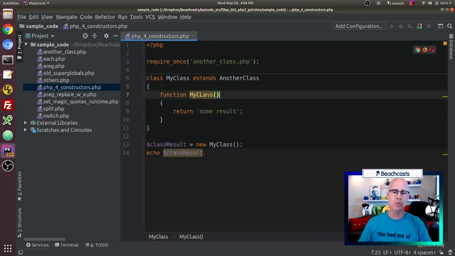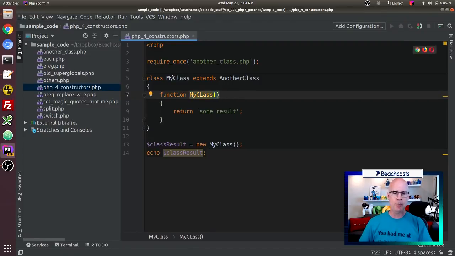Instead, what we did is we named a function the same name as the class, and PHP just used that as the constructor for that class. So if a function was named the same as the class, it was used as the constructor. However, in PHP 5, that still continued to work, but it would give some warnings. Now in PHP 7, that no longer works. In PHP 7, it causes errors. So we need to update this.